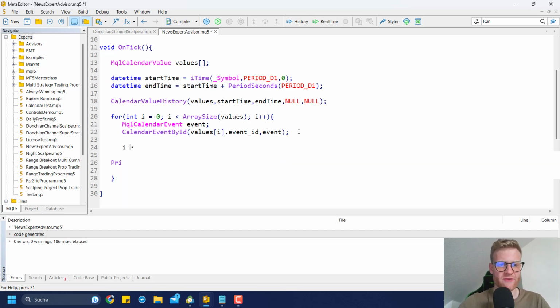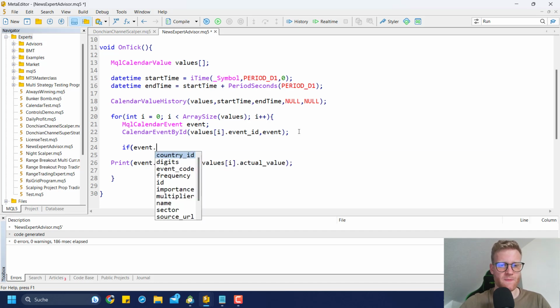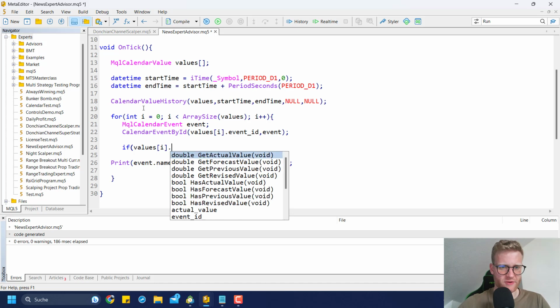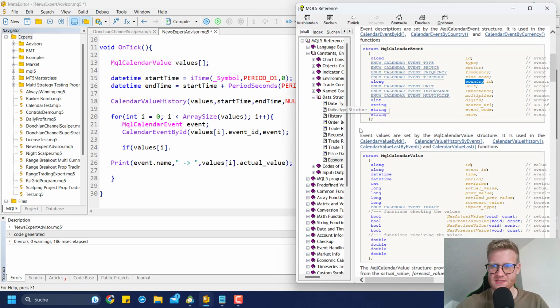Like we can check, for example, the event. Do we get the currency? We can check values at E. Where do we get the currency from? Let me check this. Calendar value. Don't have the currency here.